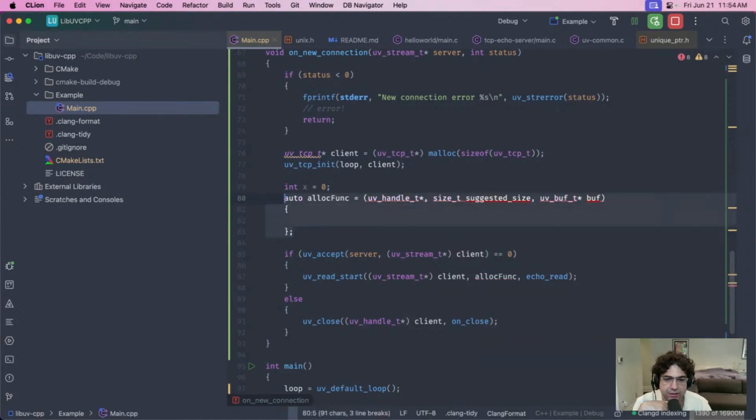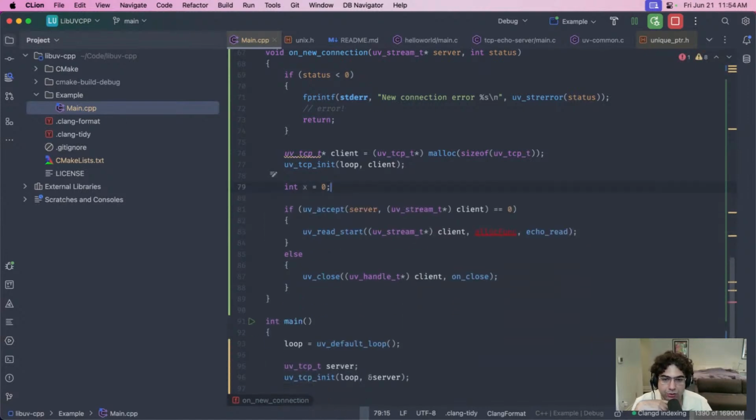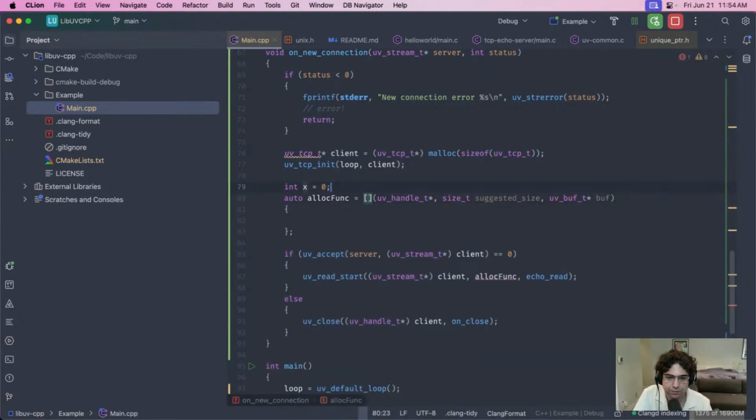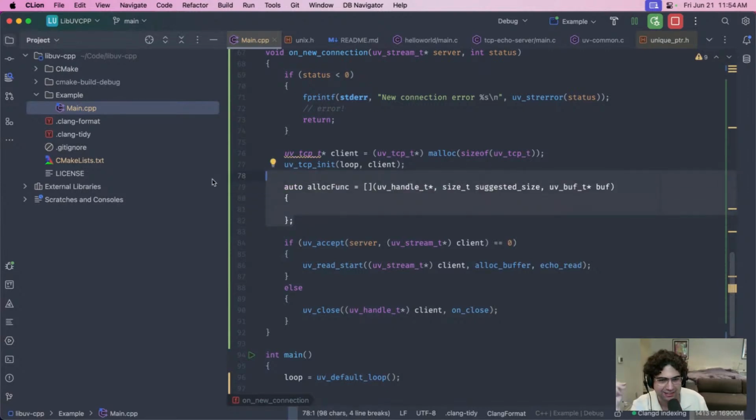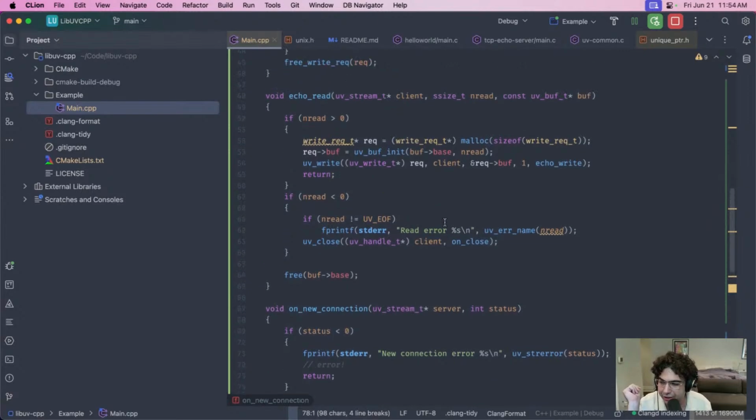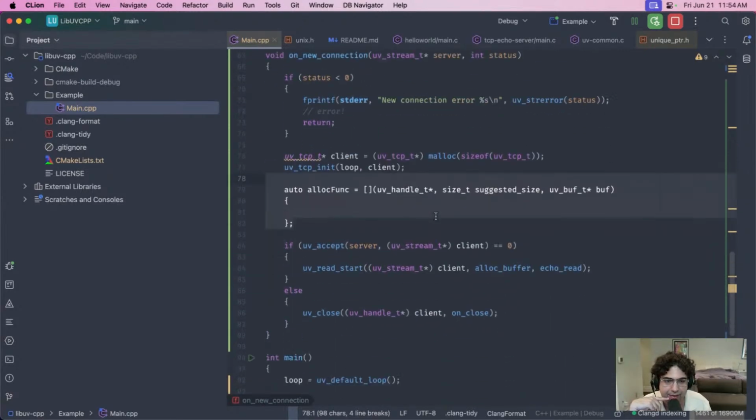Usually, if I wanted this to be a member function of a class, I need to capture the this pointer of the specific instance of the class. I would need some way, maybe this UV handle or something, to pass along whoever calls this and cast it back to the class. These are pretty weird implementation details in C, in the way that function pointers or callbacks are connected.